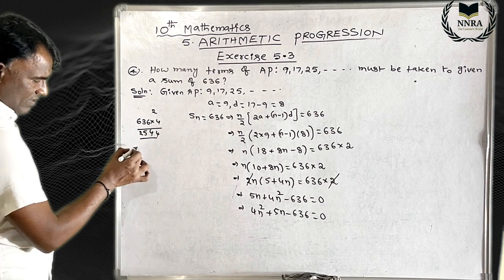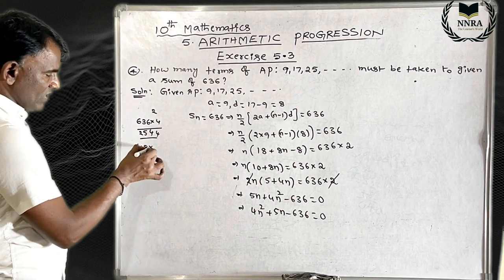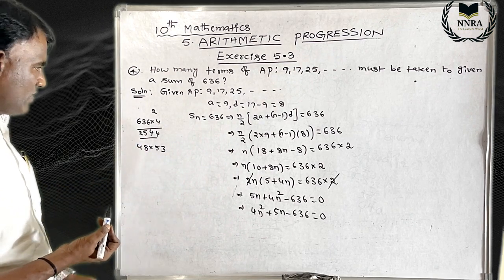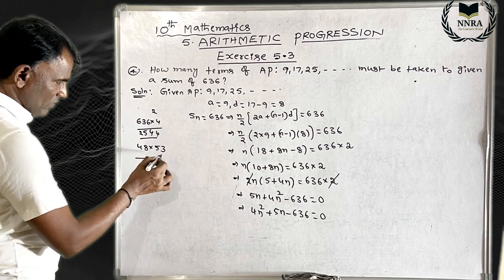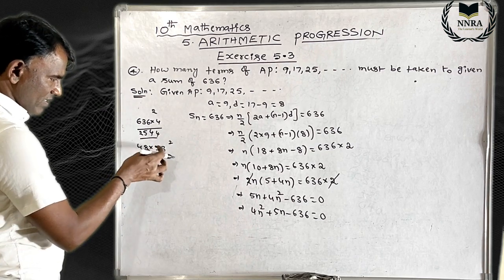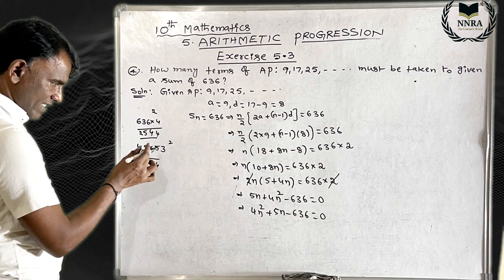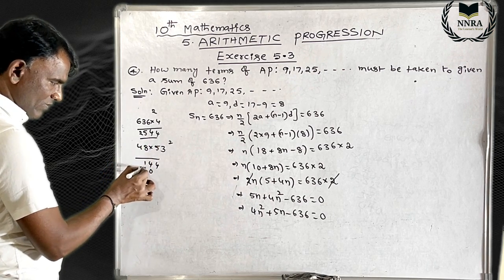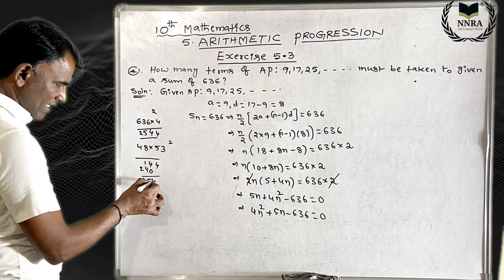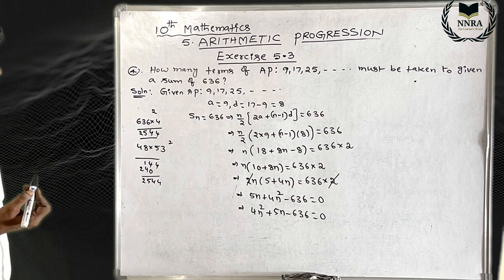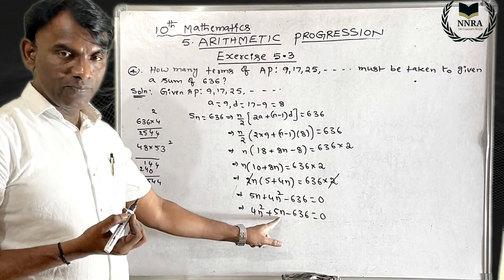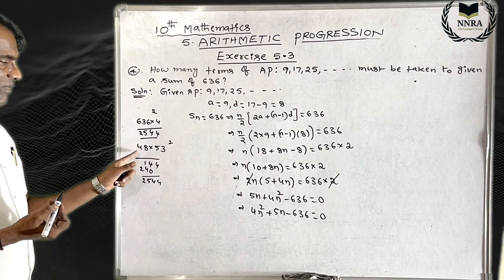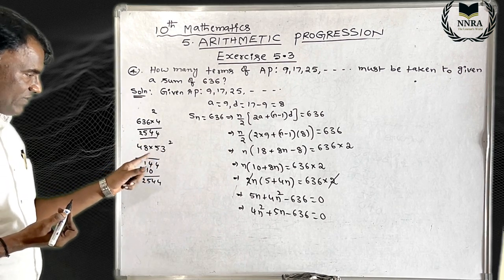Suppose if you take 48 into 53, then 48 into 53 means the difference is 5. We don't have any problem with that. If you multiply, how much do we get? 3 8 is 24, na? 3 4 is 12, 12 plus 2 is 14, 5 into 8 40, 5 into 4 20 plus 4 24. So we get 2544. Yes, got it. But it is better if it is positive plus, right? 53 minus 48. So 53 minus 48 is plus 5.